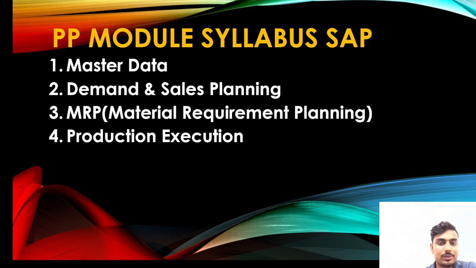Production execution. Once the order has been confirmed and planning has been done, based on the planning we will execute that plan and release it for dispatch, and production is done. Here we use production execution. Basically the T code is COR, and some companies also use MFBF for industrial purposes, so you can use it.